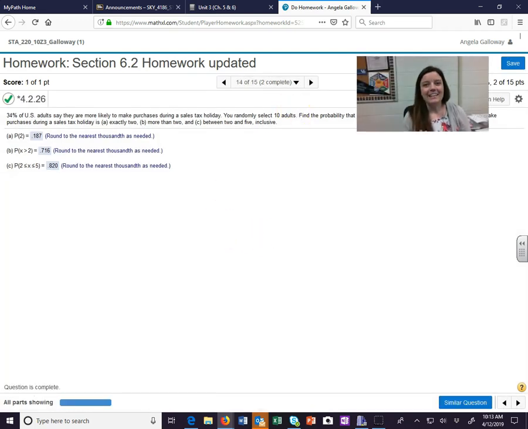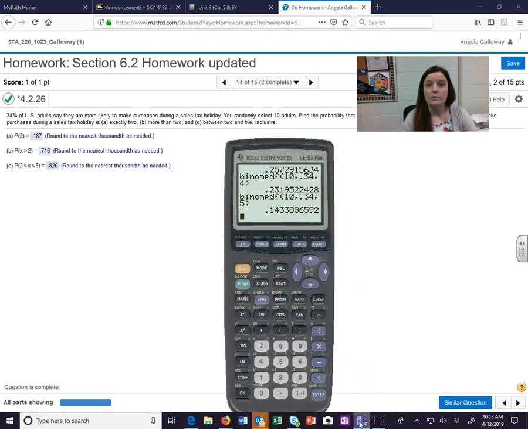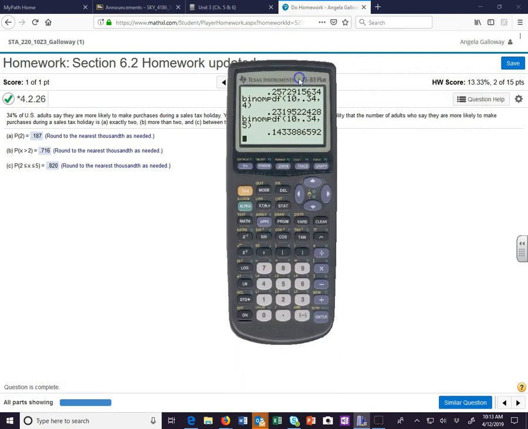All right, so that's how I would expect you to do most of Chapter 6, is just using a calculator or using StatCrunch. For Chapter 5, there's lots of different possible questions. Some of them you're just calculating combinations, right? Which on your calculator you could use the NCR, right? Or you could be doing multiplication rule or addition rule, right? So there's a lot of different ways to calculate in Chapter 5, but Chapter 6 is pretty much just the binomial, right?